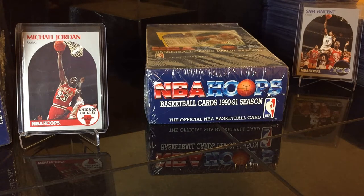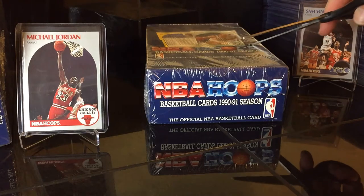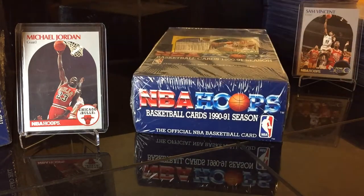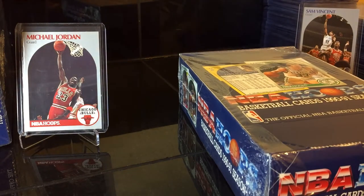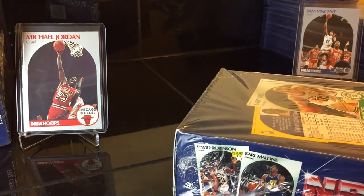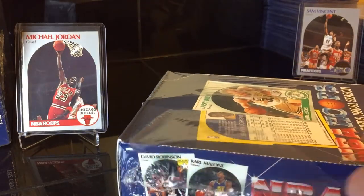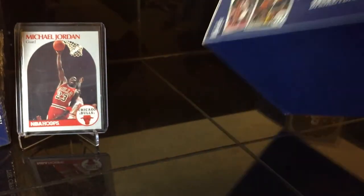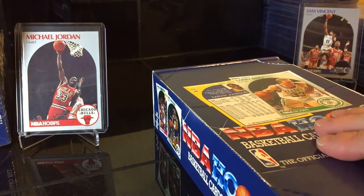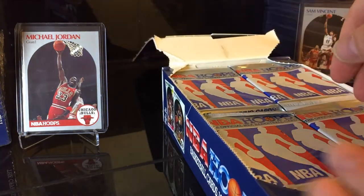But yeah, second box, round two of 90-91 NBA Hoops. You have to get a straight, centered Kemp, All-Star card, any of those. It's been poopy.